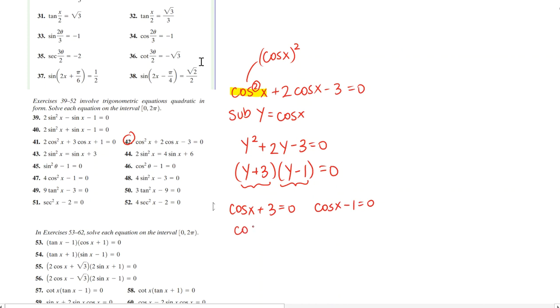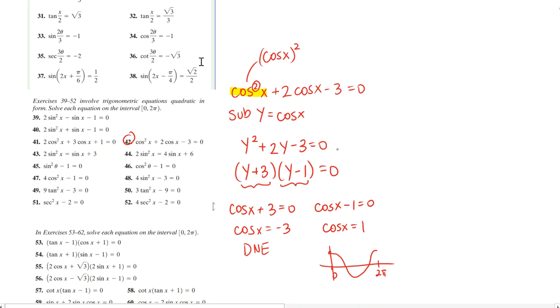As a result, here we have on this side cos x equals negative 3. There is no vertical expansion of cos of x, so therefore there is no solution on this one, it does not exist. Yet over here, if I write it out as cos x equals 1, we can consider on the cos graph, where are you going to have it equal to 1? Well, we'll have it at 0 and at 2 pi. You can also look at the unit circle as well, or you can look at the actual cosine graph.